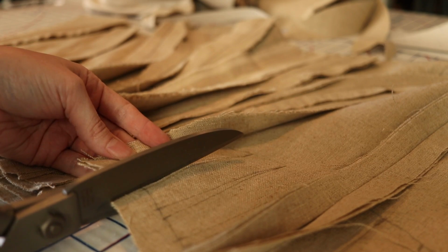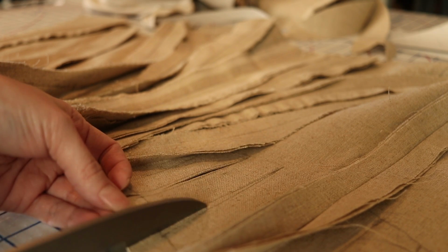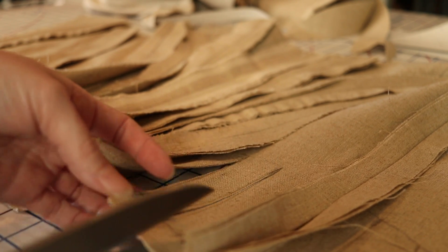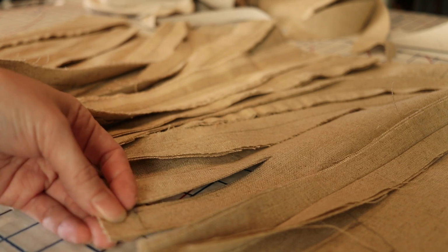Now I know it's a scary thing to do, but you have to do this. There is no allowance left for the hips in stays, which means that you don't have to pattern for it, and that's great, but you need those tabs there so the stays don't cut into your waist, and so they support the weight of the skirts, but they definitely are not meant to accommodate your hips without opening.